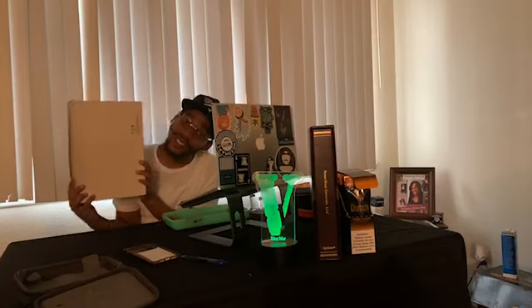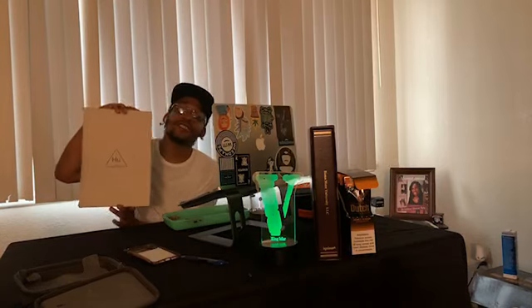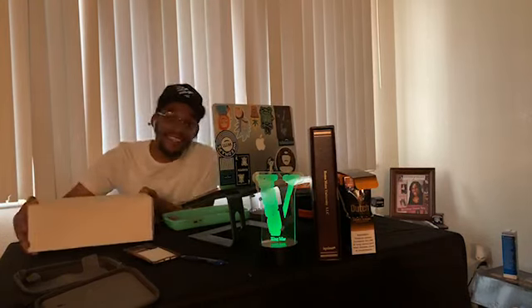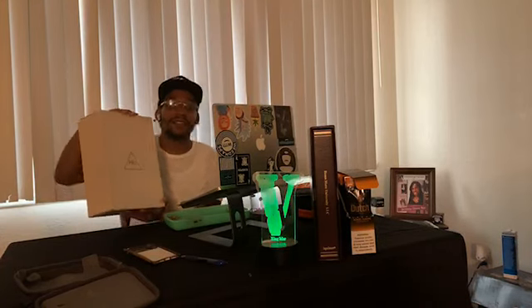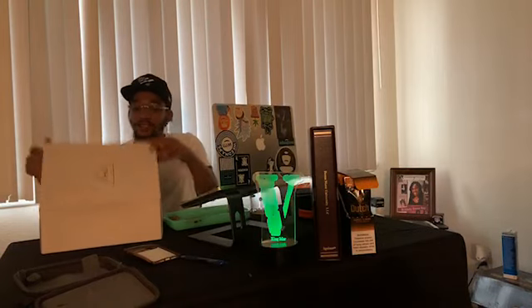These are on sale. I'm not gonna lie, I would like to get rid of these, but for a nice price only. It's a size 10. One of these in a raffle — off that work. They are the real deal, I'm not even gonna sit up here and bullshit you. They are the real deal. Let's get into it, man.